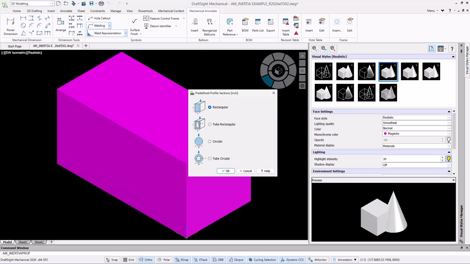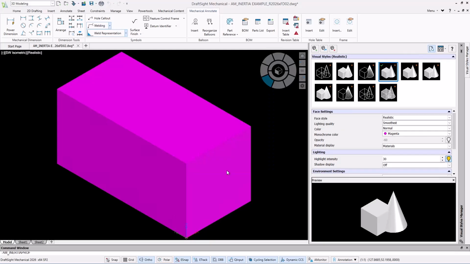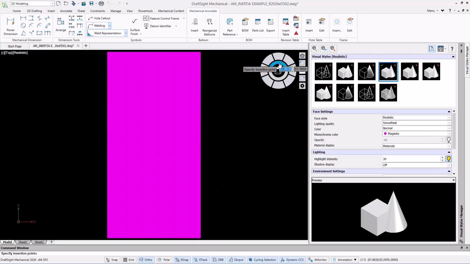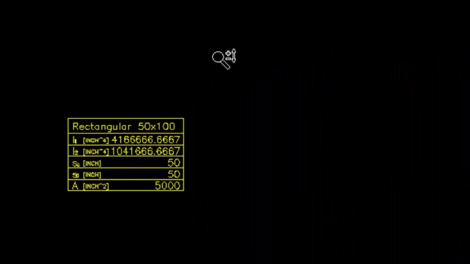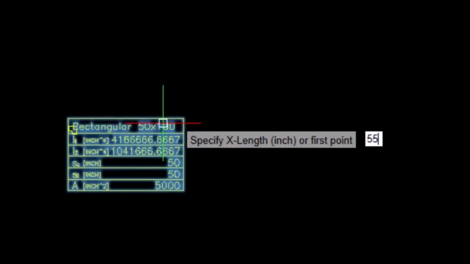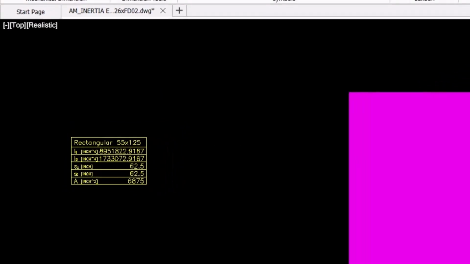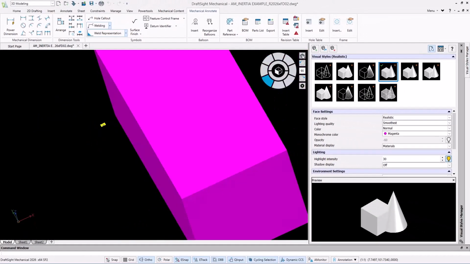From there, you simply define the X and the Y lengths, for this example of a rectangle, and complete the command. DraftSight will then automatically generate a table in the model space containing all the calculated results. So this makes it quick and efficient to perform engineering calculations directly within your drawing environment without needing to rely on any external tools.